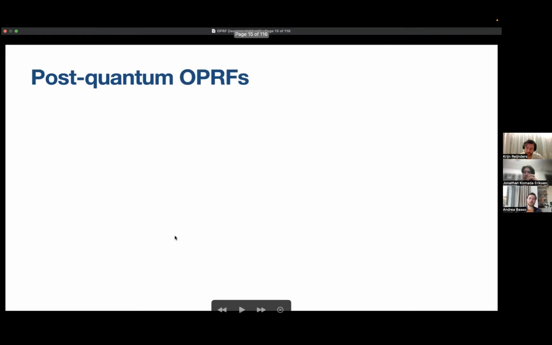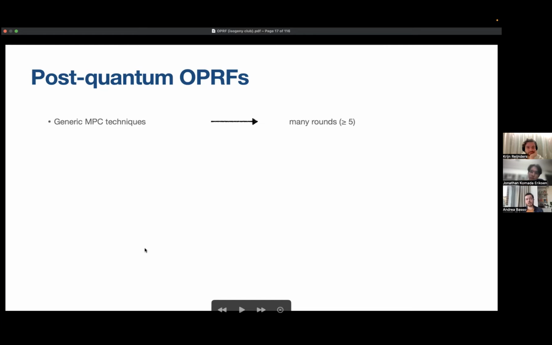So if we want to build a post-quantum OPRF, what are our options? The simplest way to do this is to use some generic multi-party computation-based technique. We have multi-party computation that is post-quantum, based on post-quantum oblivious transfer, and we can use that to build an OPRF. We simply select a PRF, possibly an MPC-friendly one, and then we use MPC techniques to evaluate it between the two parties. However, there is a catch. All these kinds of techniques require several rounds of interaction. I believe there is some kind of impossibility result on fewer than 5 rounds of interaction for MPC with malicious attackers, and they're generally not that efficient.